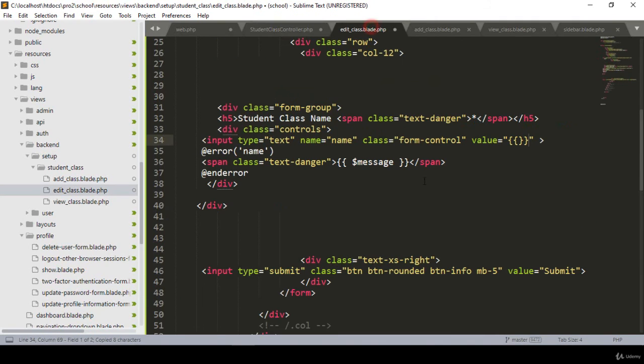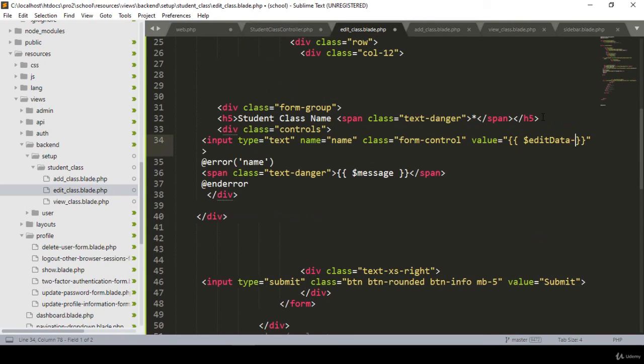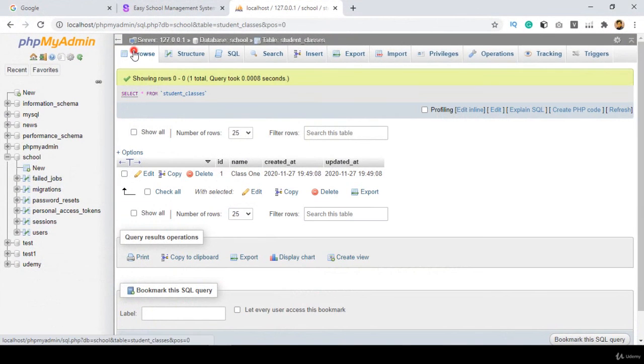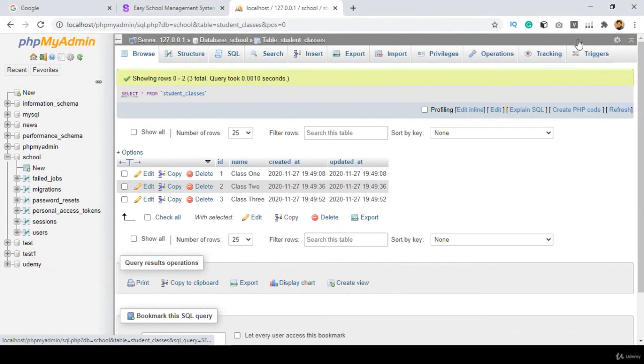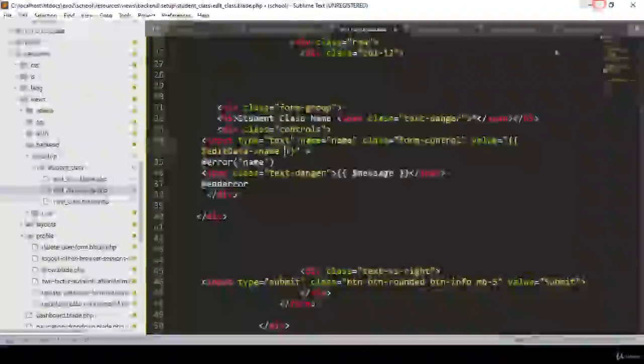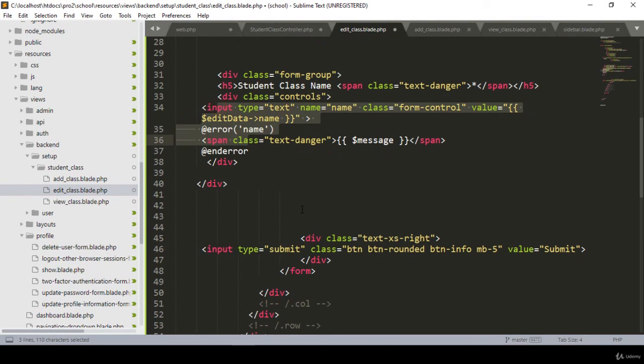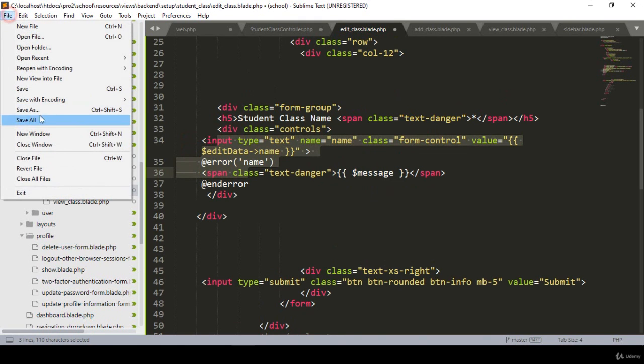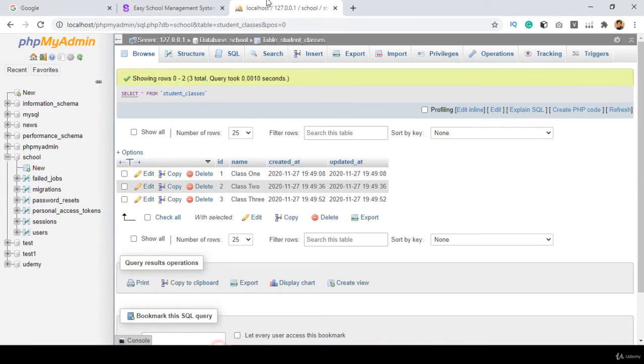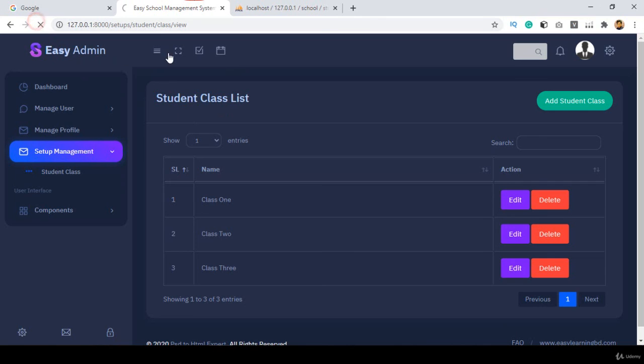So now go to our edit class here. With this edit data, I want to access our field name as name, right? If you go to our database table, here is our field name as name. So with this name, I want to actually display this specific one data. So here that will be name, right? That means right now our name should be visible with this specific ID. If you now click save all, and now go there, click refresh.